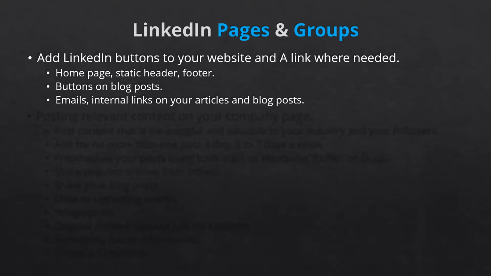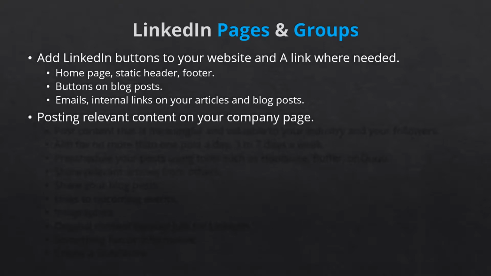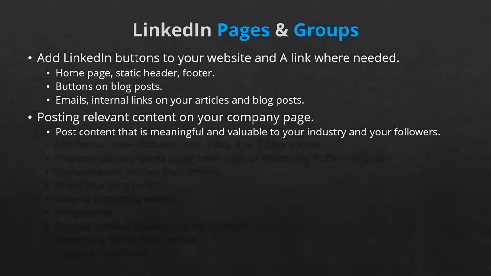Let's move on to posting relevant content on your company page. When it comes to sharing content on your page, you must be strategic. The items you post will show up in the recent updates section of your company page. The goal is not to post for the sake of posting, but to post content that would be meaningful and valuable to your industry and your followers. This includes original content as well as content that you share from other sources.